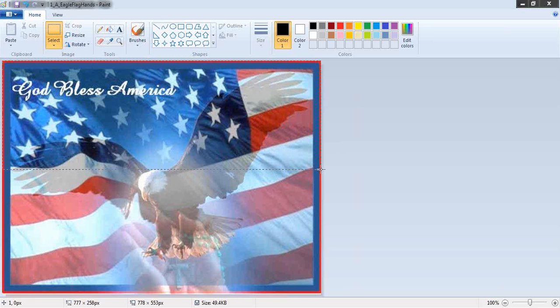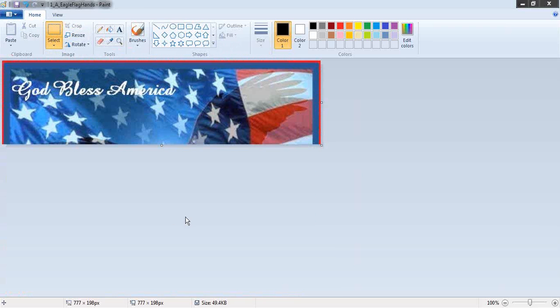I know that this picture is 777 pixels wide by 258 pixels tall in this rectangle. If I want to keep it closer to 200, I simply move this up and watch those numbers change. Unclick, select crop, and now I have an image that is 777 pixels wide by 198 pixels tall.